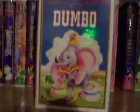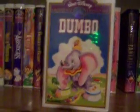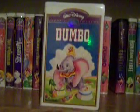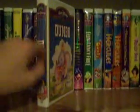But Dumbo is still an excellent movie, as I said. I know lots of other users have this tape too. And of course, Home of the Good Guys has the VHS of Dumbo as well, but he has a bootleg copy. But it's not of this one, it's more of the 89 or 91 tape.